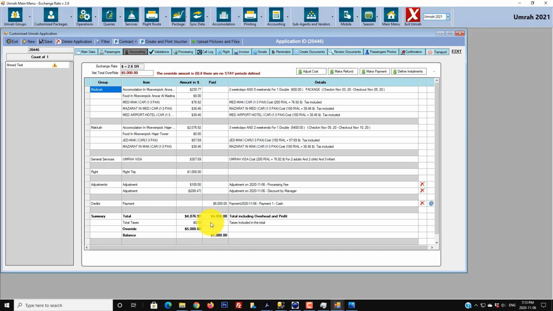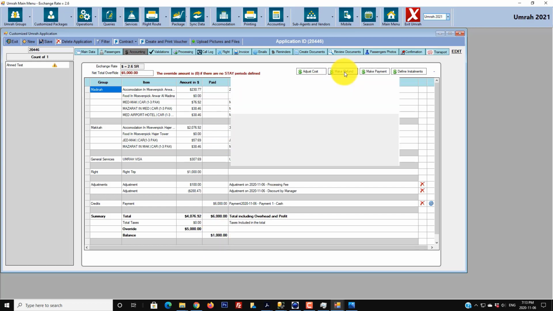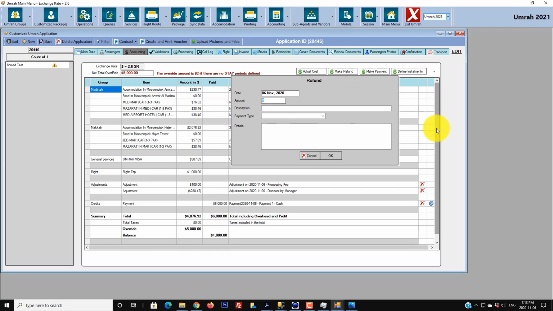Okay, so if we look here now in the accounting, the whole invoice is for $5,000, but the client paid $6,000 and we have $1,000 extra. Maybe we want to refund that to the client. So we come here and click on make refund and say $1,000, description here, refund to client.